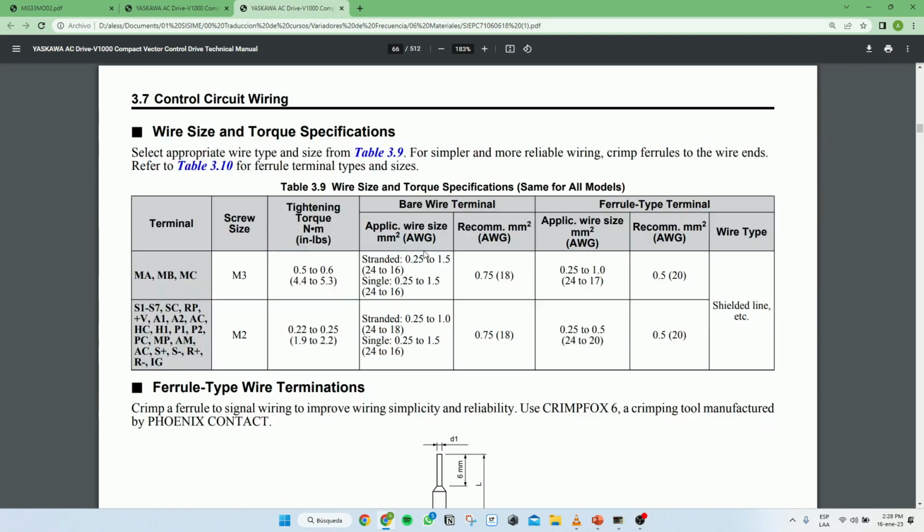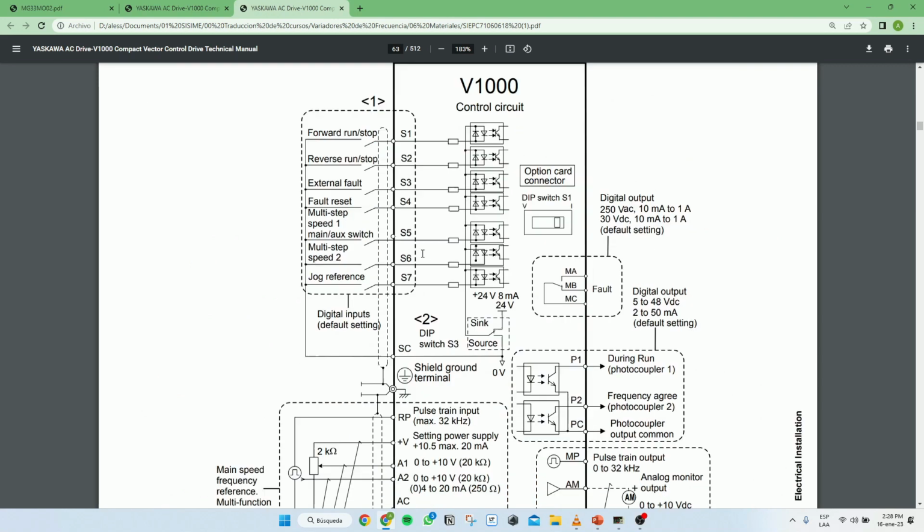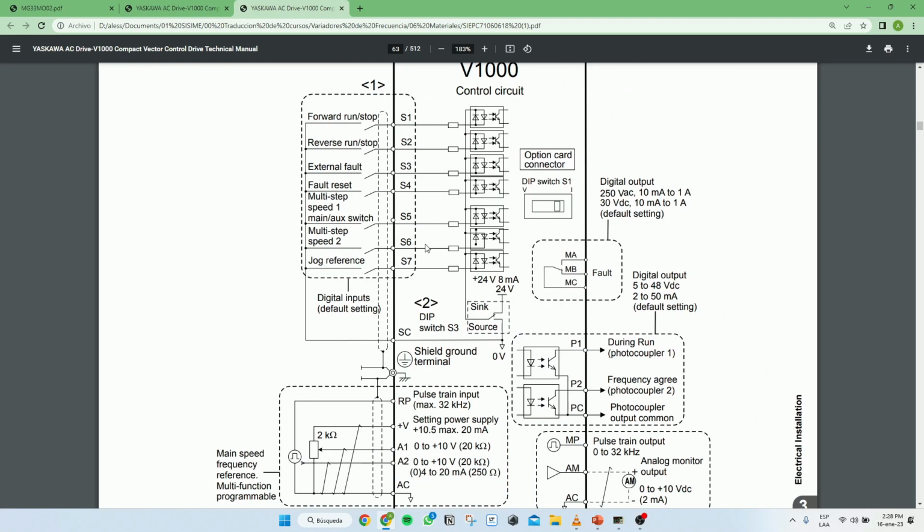So this is basically like a relay. This works as a relay, actually. If you remember how this works, we have a common activation.